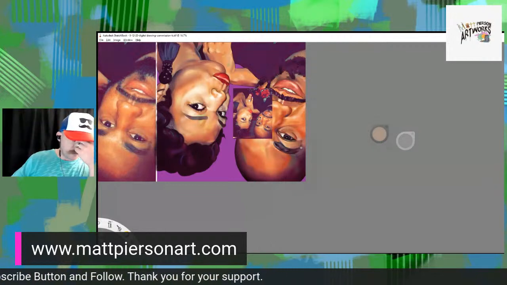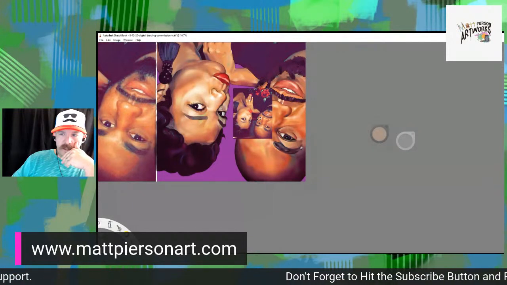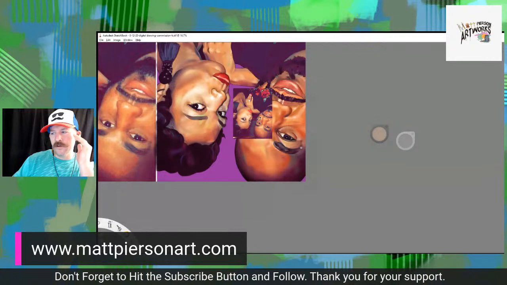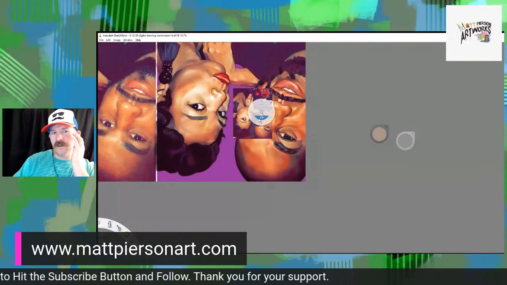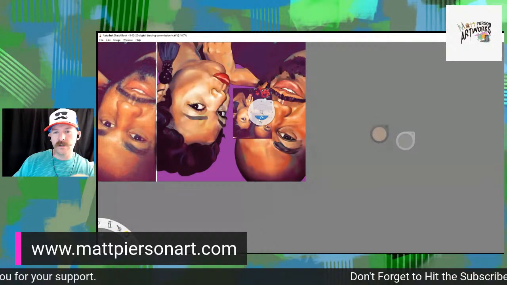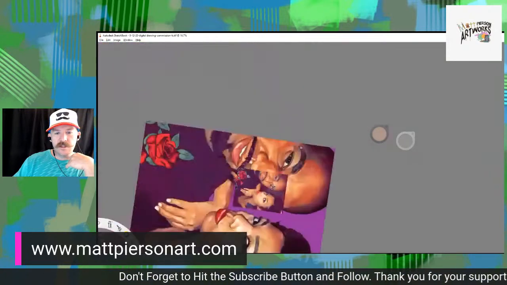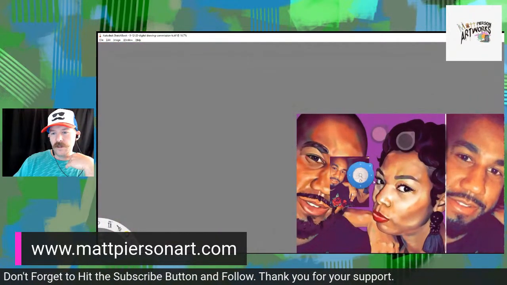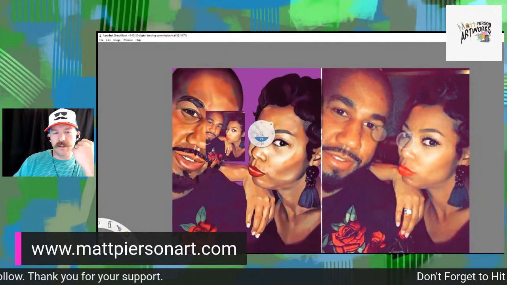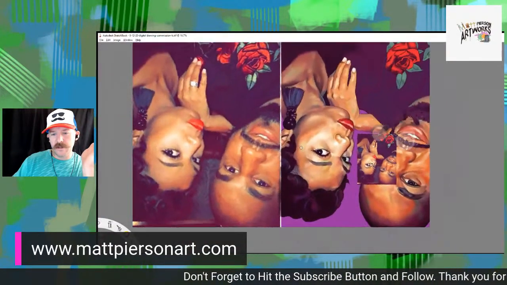I think what I might do is switch brushes. That's going to add a little bit more tooth, a little bit more grain to the skin, and I'm going to do that on top of this. Right now the skin's really smooth, you know, and I'm going to do that as one of the final layers.